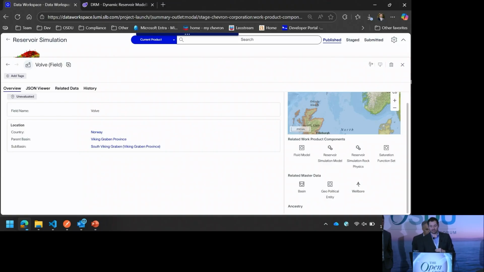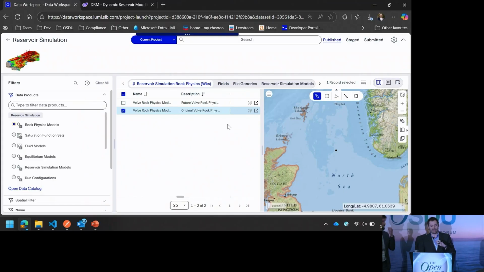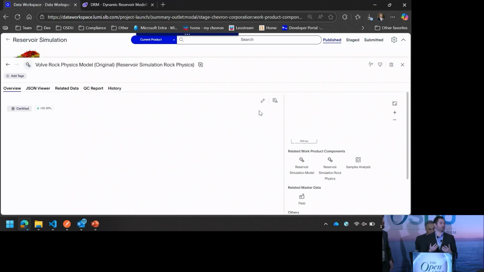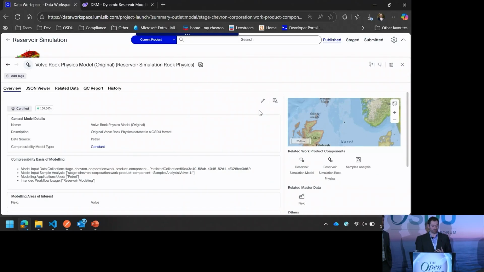On top of that, we have the capability of doing technical assurance. We can write data quality rule sets and actually run rules on top of it to see whether or not it's happy. So I wrote a quick rule here, it's 100%, so it's certified as a model that is acceptable. And every company can define their own rules on that and stamp any of our work product components or any of these models with that stamp depending on their rule sets. And that's really the goal here.